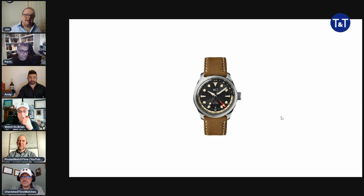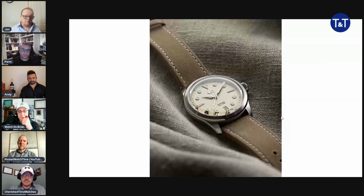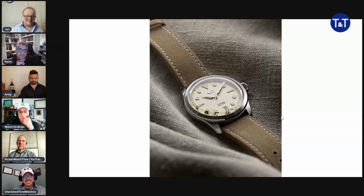Out of all of them, I do really like that off-white one. It'd be interesting just to see, they haven't said whether that price is actually on a bracelet or on a strap, because normally it's a couple hundred quid difference in price, isn't it? I do like that color a lot. I think it's really striking. And I think that is a strap monster, 100%. I really think it would look great on a rubber strap, on a leather strap, on a NATO. Yeah, everyone's dying for me to say it. Yep.